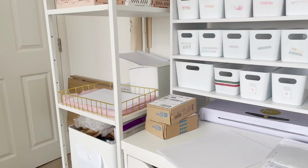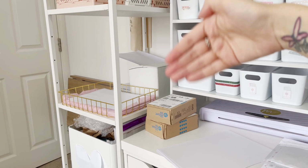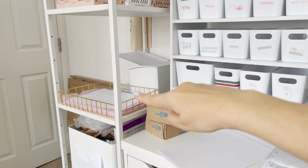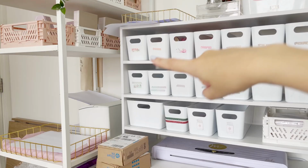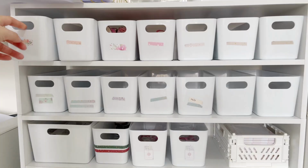Measuring it, I think it will fit on my IKEA shelf that I've got, so I just need to move some bits around. So my plan is to put it on this shelf here. I've measured it and it should technically fit on there, but it is a printer that feeds from the back, so I don't know if it will have the room. So I need to move this regardless, because if it doesn't fit on there, I'm gonna have to put it on here and move all this. So I'm gonna move this laser printer down to where my other printer was. I'm just gonna do all of this organizing now. I wanna go through the washi because some of it's sold out now and the tubs are empty.